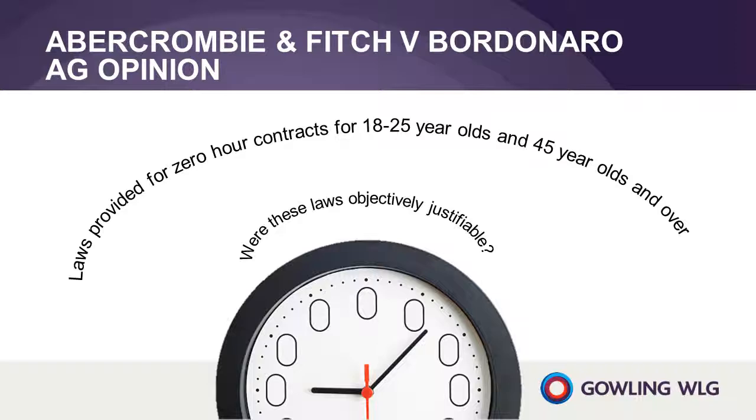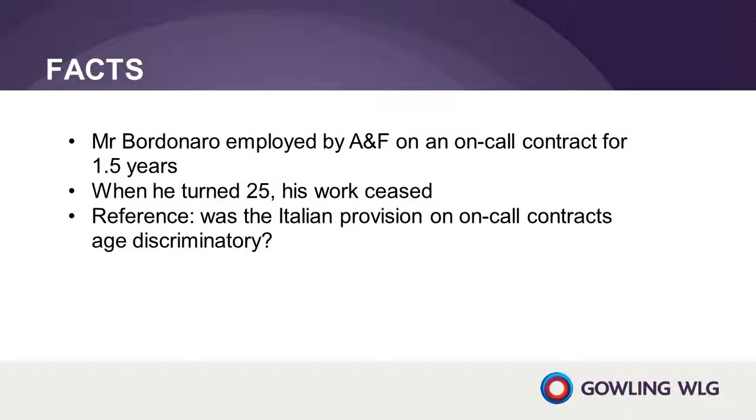Under the Italian legislation, these contracts could be used by employers regardless of the age of the worker, where certain objective conditions were met, and those were to do with the nature of the services being performed being intermittent according to requirements specified in collective contracts between employers and employees associations. But secondly, this bit of legislation could also be used in any event for workers aged under 25 or over 45, i.e. that objective condition didn't need to be met. And for workers younger than 25, the national provision had been construed as entailing an automatic termination of the relationship on that basis when the age of 25 was reached.